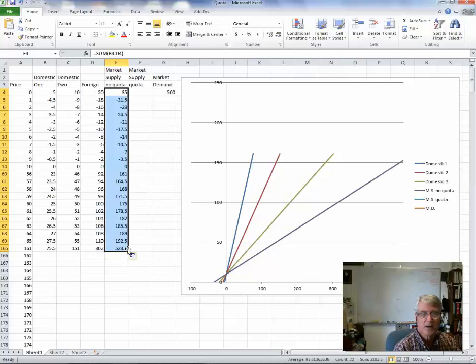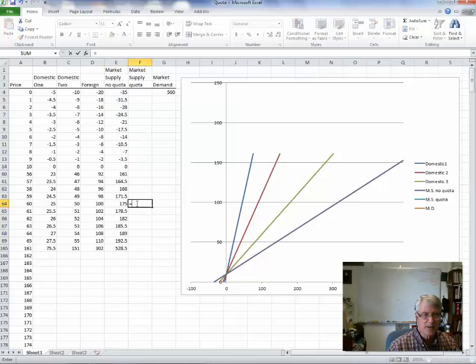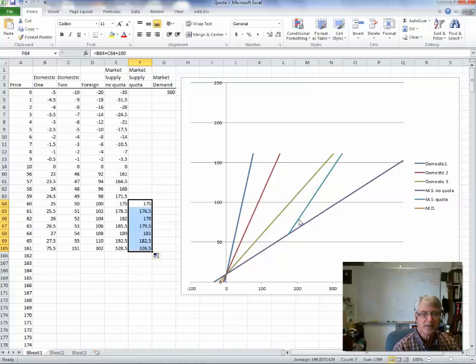Then there was a market demand curve. We'll do that in a minute. Now the market supply curve without the quota, remember, is going to look exactly like this original one, except when we get to output of 100. So checking down here to the foreign firm, we get down to output 100 is right here. So then the market supply curve after the quota is going to be whatever the first firm produces plus whatever the second firm produces plus 100, because the foreign firm is stuck at 100. And then you can just copy that down, and you see that we have this supply curve that looks like that.